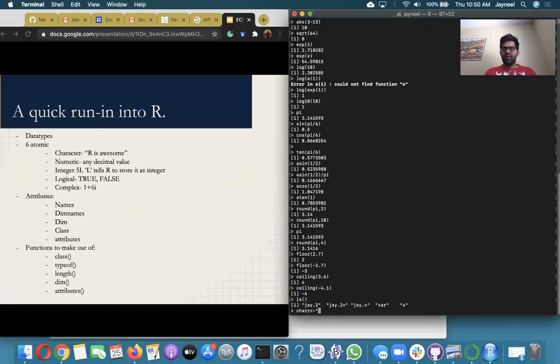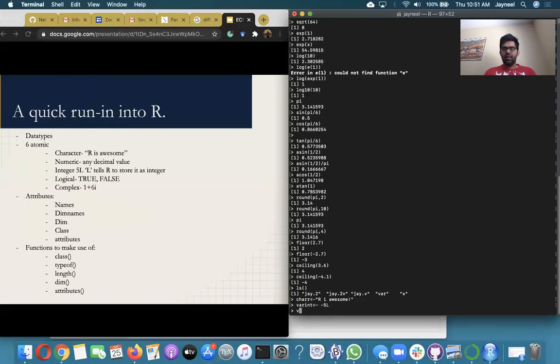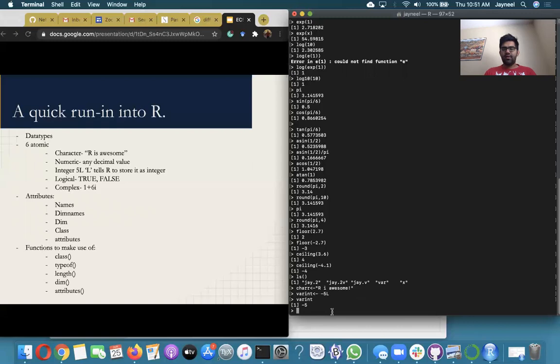So we defined the character char. Now we'll define an integer, minus 5L. And if I print var in, it just gives off minus 5, but it's saved as an integer. All right.